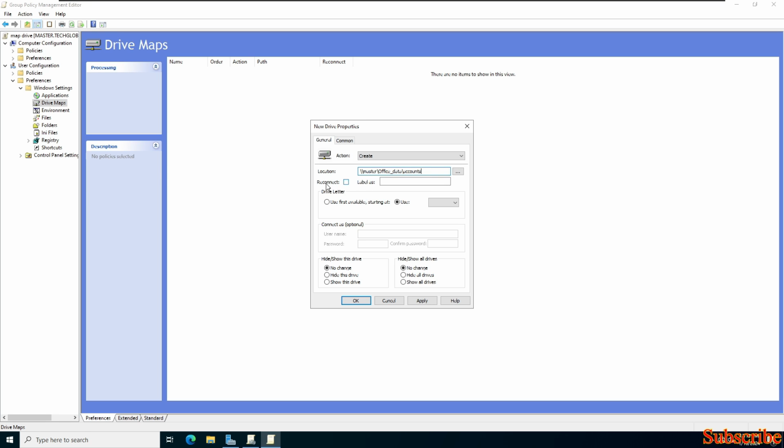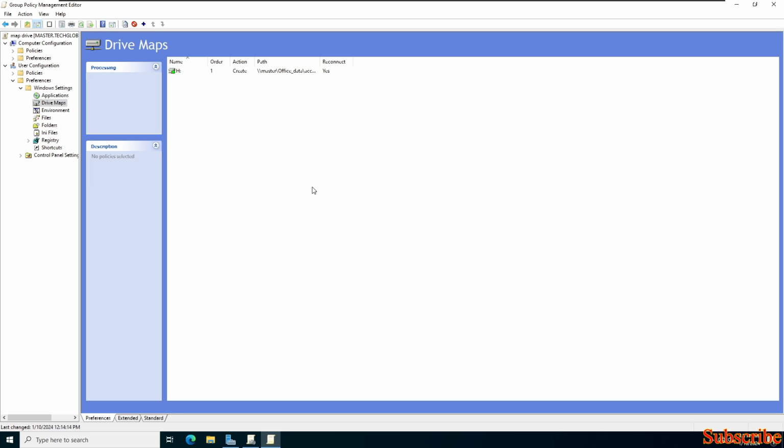Then click on reconnect and select the drive letter. Then select show this drive, and on the right side, show all drives and click on apply, then OK. Now as you can see, the map drive is created for the accounts user.